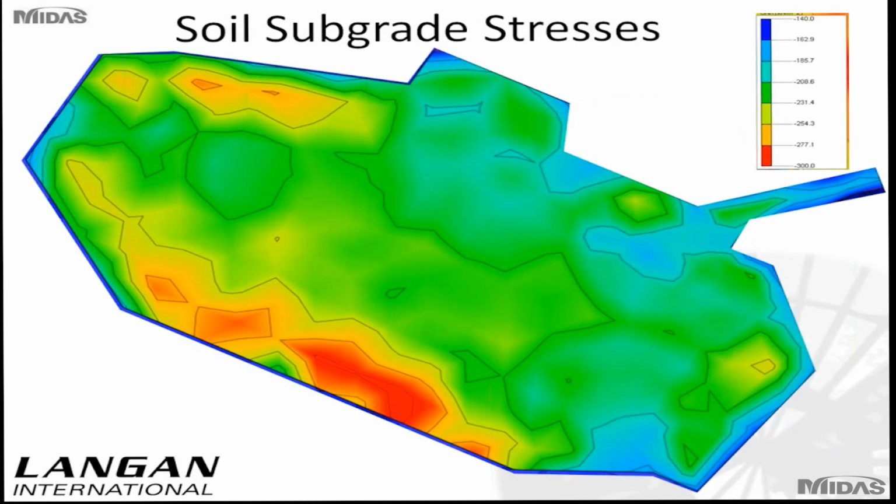This is a soil stress contour plot under the raft, and it's one of the outputs that we use to help determine the K values or modulus of subgrade reaction. Again, we see some concentration of stresses at the edges. This is caused most likely because of the columns that are above that area in the raft.